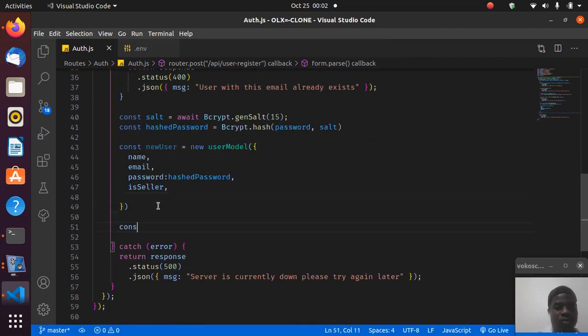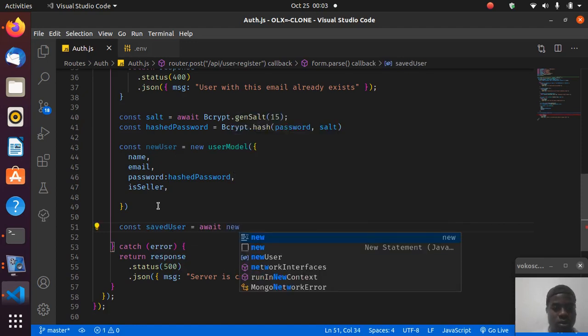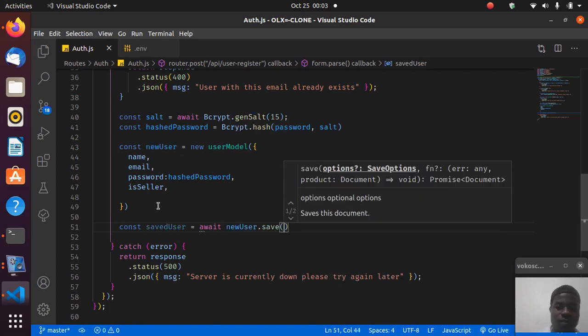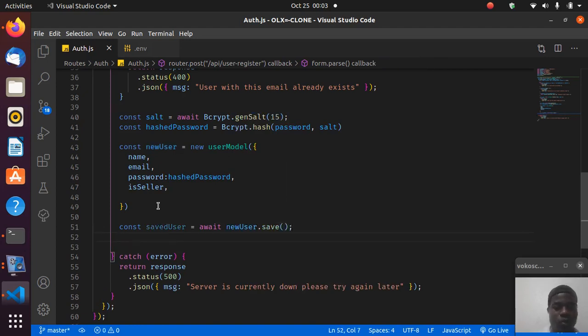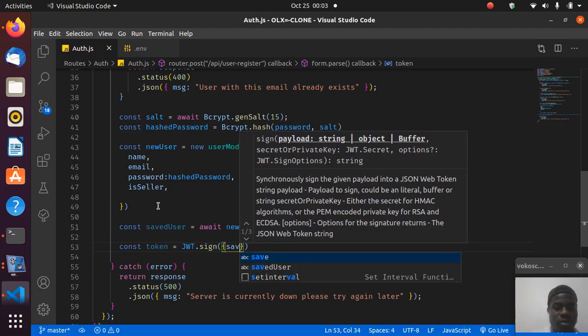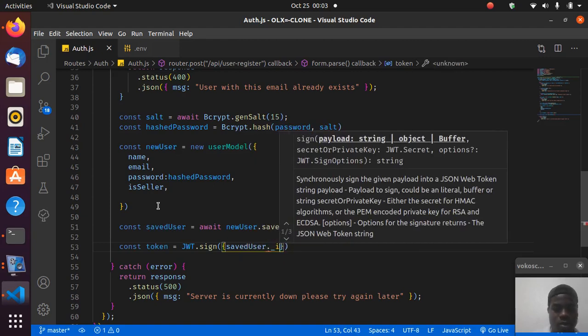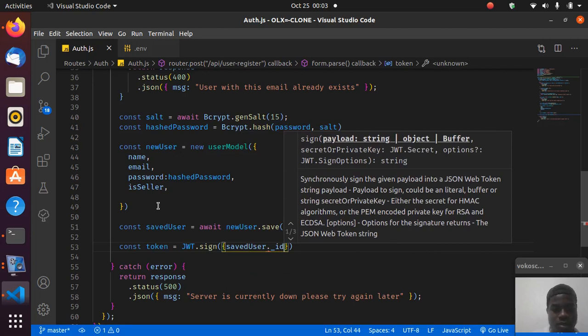So then I want to save this user. I say const saved user equals await new user dot save, right? So now this user is saved. I want to say const token equals jwt.sign, and then I want to sign by the saved user dot underscore ID. What's happening there?